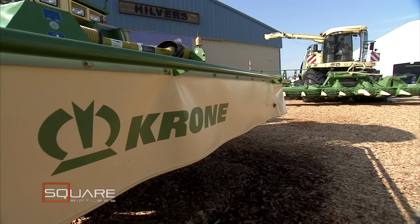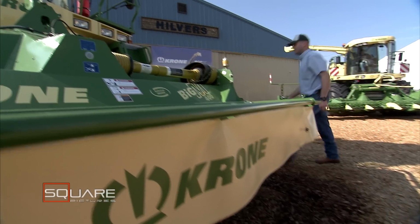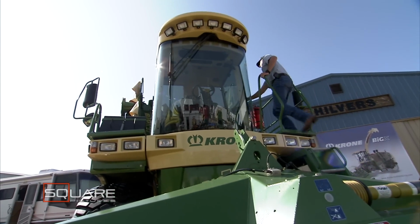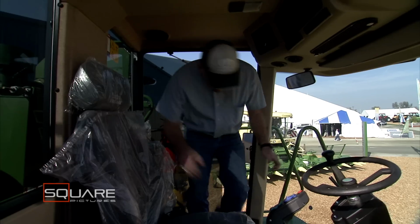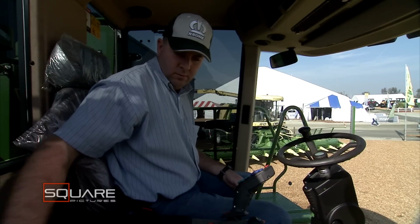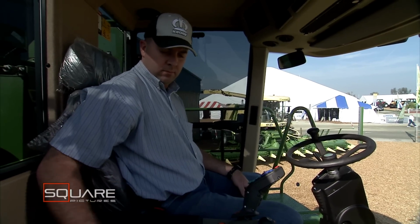Hydrostatic drive. The machine responds very quickly. The hydraulics are quick. You can raise all three mowers at the touch of one button. Raise both wing mowers up to transport position with also just the one button. The hydraulic suspended front axle combined with the air ride seat makes for a really nice ride.